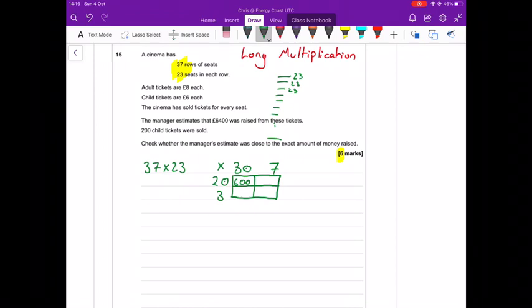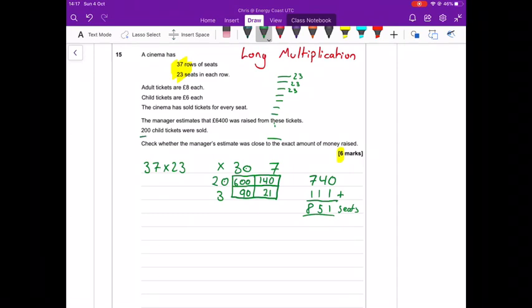The one below it, 30 times 3, 30, 60, 90. 20 times 7 is 140. And 3 times 7 is 21. Okay, I need to add up all these things. I'm going to cheat a little bit because I'm going to add the 2 top ones in my head. 600 and 140 makes 740. And the two bottom ones, 90 add 20 is 110, so it must be 111 if I add those two. If you need to, just add everything in a big column, okay? Add up all these, I get 851. There are 851 seats, okay? That's how many seats are in the whole cinema.